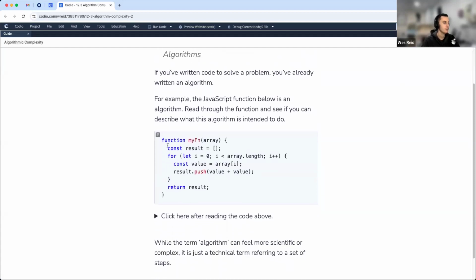I want you all to take a moment to read through this function and share out in the chat what is the purpose of this function.